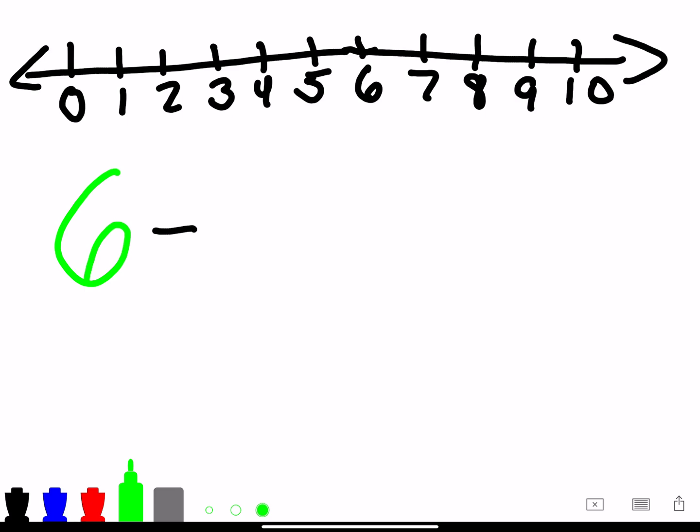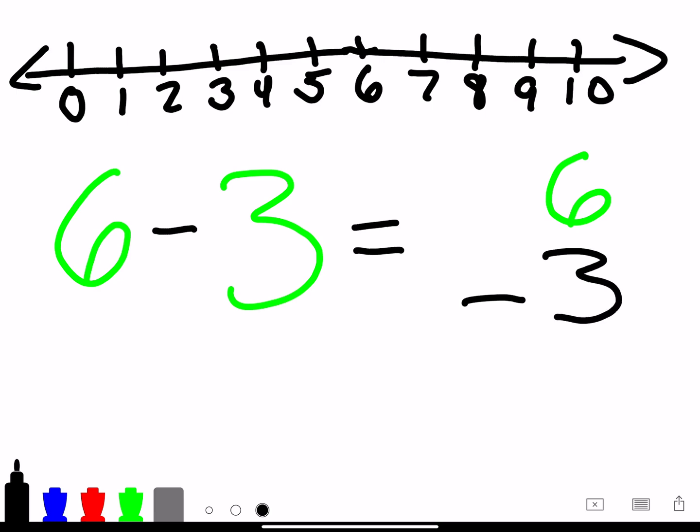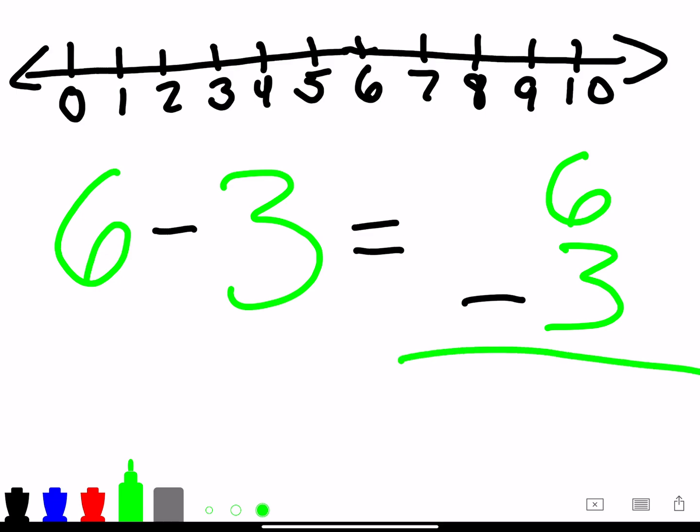So remember, since we're not gaining, we're losing airheads since you ate 3 of them. So you lost 3 airheads. So 6 minus 3, and then you'll put your equal sign. Or you can write your problem 6 minus 3 and then equals. So either way, if you prefer to do it sideways, if you prefer to do it horizontal, either way is totally fine. Whatever makes you think better at your math best self. That's what I like to say.